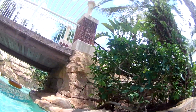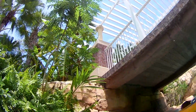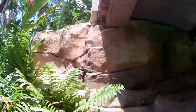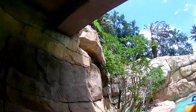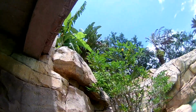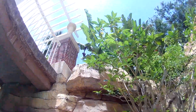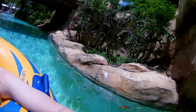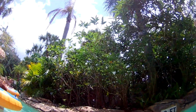Going around a couple times and so relaxing. And I don't know if I filmed this part yet, where you go under this little bridge and look at just the tropical flowers and everything. It's so lush and green and beautiful. And over here, there's actually bananas growing on this palm tree that you can see. I'm gonna try to point them out. They're right there. Bananas. Pretty white flowers here.